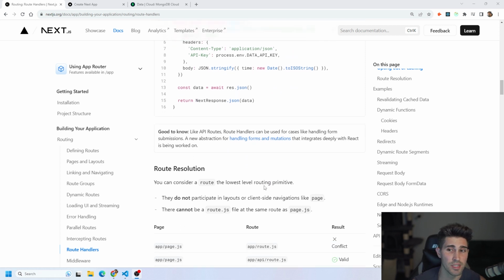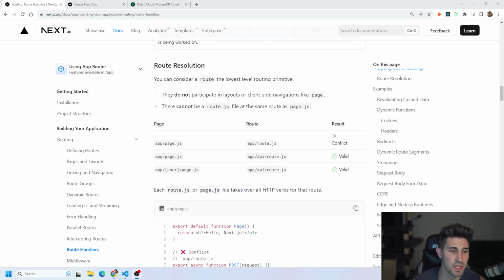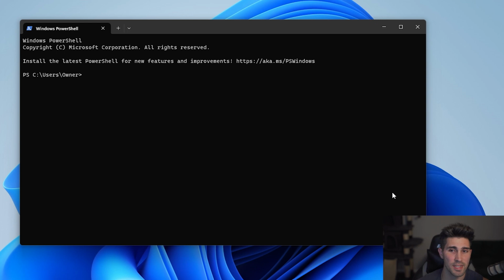But rather than going through the docs like we are here, it would be better to actually code it and show you, because I feel like most people are visual learners and that would be the best way to learn. So let's get started with the code and create a Next.js 13 application. We're just going to go quickly over how to create a new Next.js 13 application.